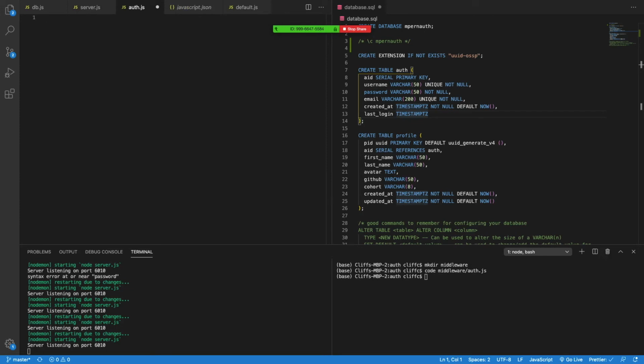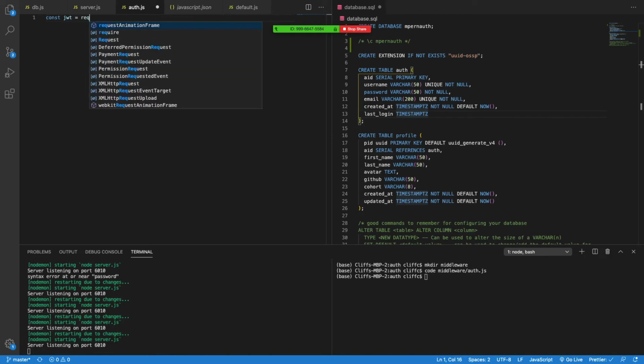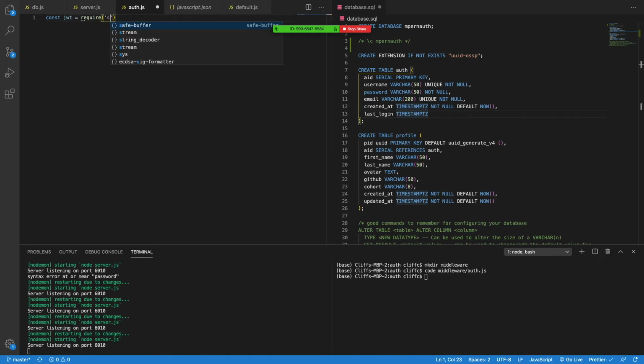And then from here, what is part of the auth system? Yeah, JWT. So const JWT equals require JSON web token. Yep. And what else does JSON web token use?